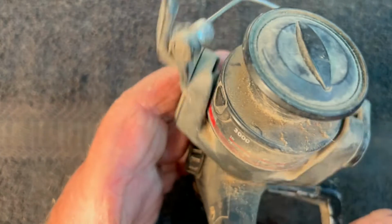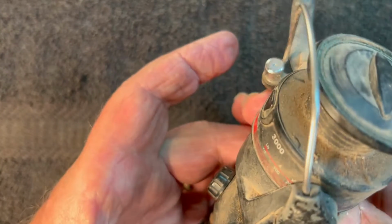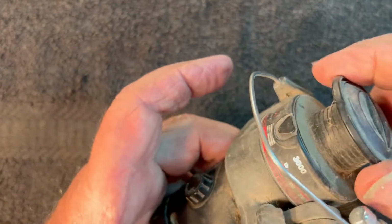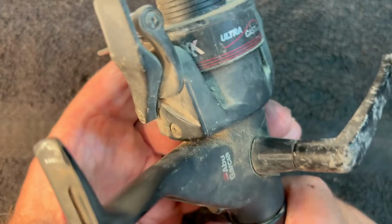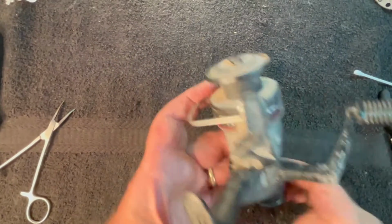I can't even spin it fast enough to even tell if the bail's tripping properly. Let's see. Okay, it does trip. But yeah, you can't hardly turn it. The drag at least is functional. So let's get busy on this, see what we can do. Get this guy up and running.